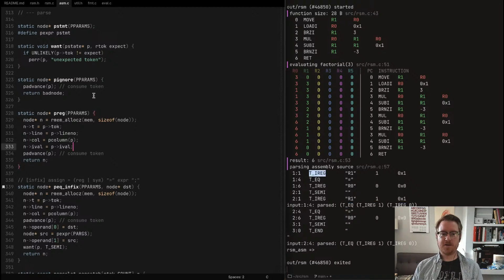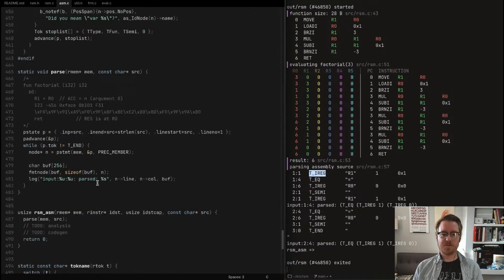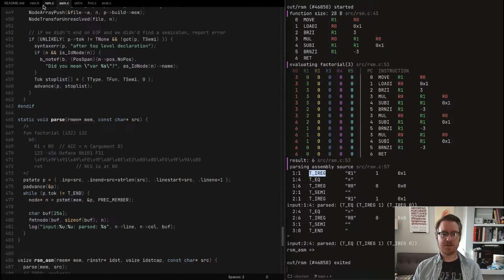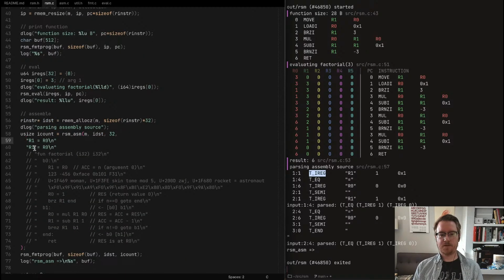So to summarize this, let's bring in the source code that we're parsing into view here. Let's use something more interesting just to get a more interesting output. So this is the code that we're parsing right here. R1 equals R0, which is semantically an assignment. And down we have a second statement, which is another assignment statement, where we assign register 3 to register 2. And then let's look at what we're parsing.